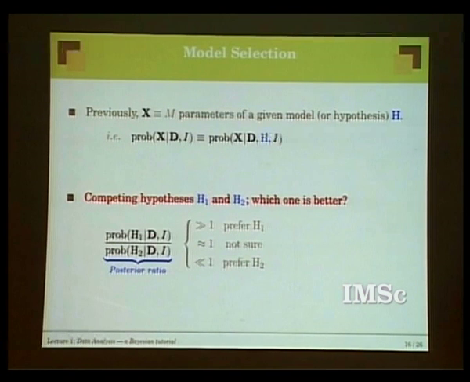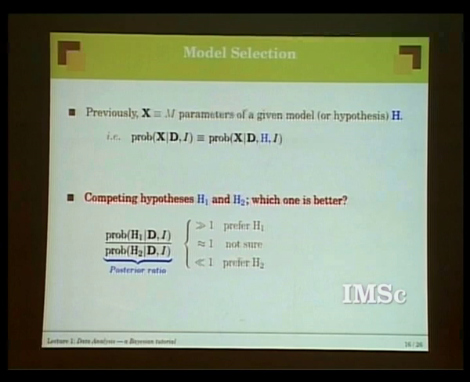And the quantity we want to address that is this ratio. What's the probability that H1 is true given the data compared to the probability that H2 is true given the data? Because if the ratio is very much greater than 1, perhaps larger than 100, we'll prefer H1. If this ratio is very much less than 1, perhaps less than 0.01, we'll prefer H2. And if the answer is of order unity, the analysis is saying, I'm not sure. That's a perfectly valid result for the analysis to tell you, go back and do a better experiment.